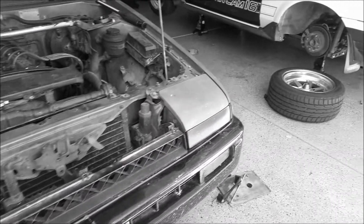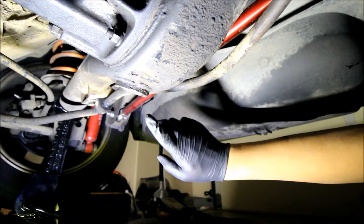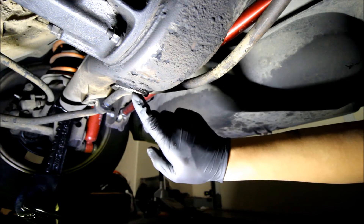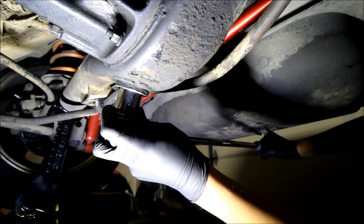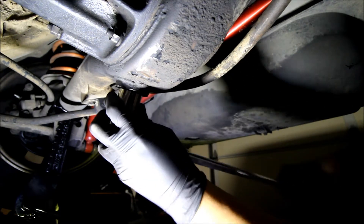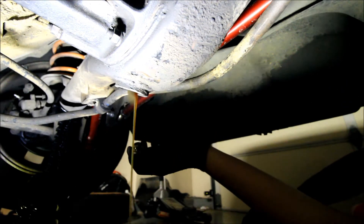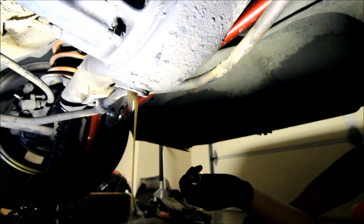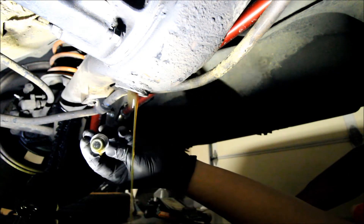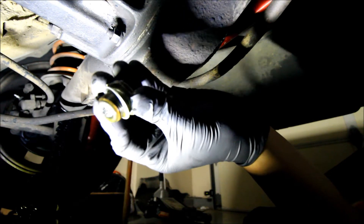It's already past 10 o'clock so let's get into it. Let's start by cracking this guy. This is a 24mm and so is the fill plug. And then we'll just drain this guy. Oh, that looks really good. Here's the plug too — let me see if I can get a close view, it might be blurry anyways. There it is in the light — yeah, that looks okay.